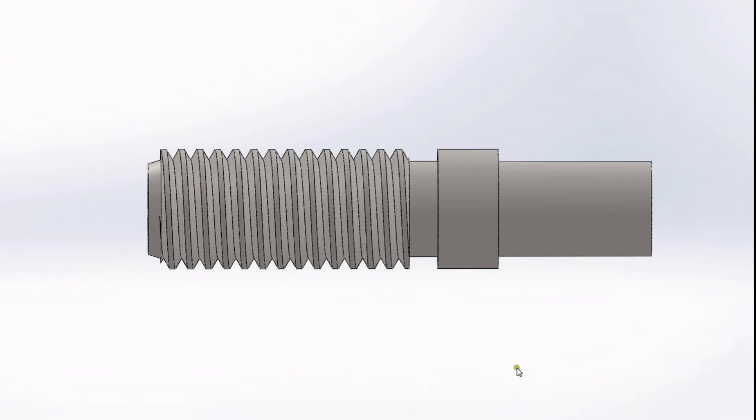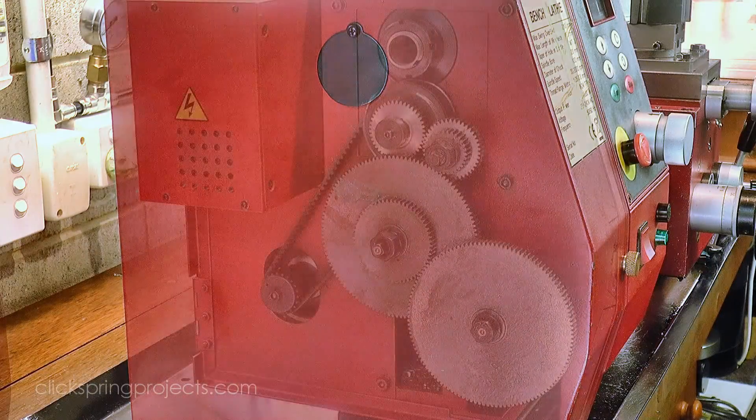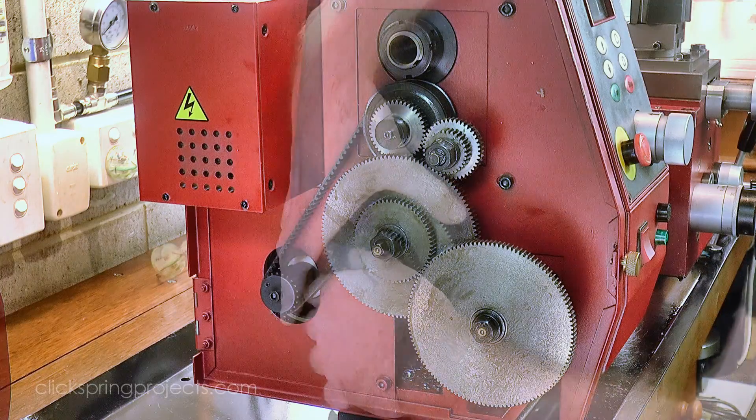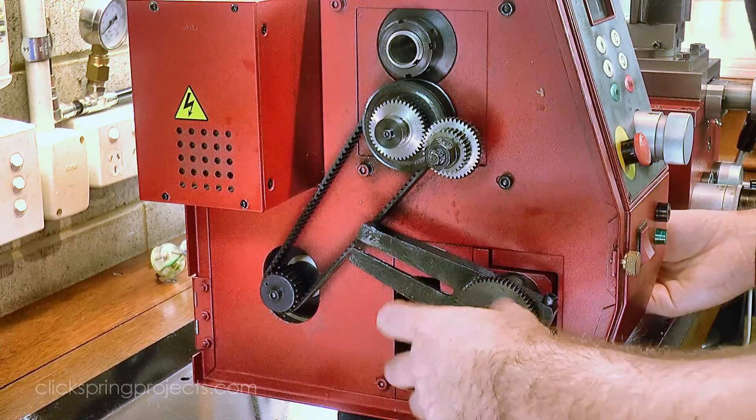Next up is the insert itself, starting with the threads. And I have to admit, I'll take just about any steps to avoid having to mess around with the change gears on my lathes. They really are just so inconvenient. So generally, my preference is to use a die to form a thread up to about 10mm.